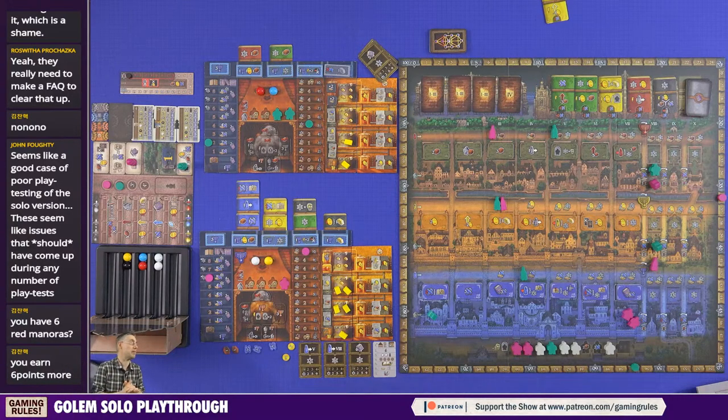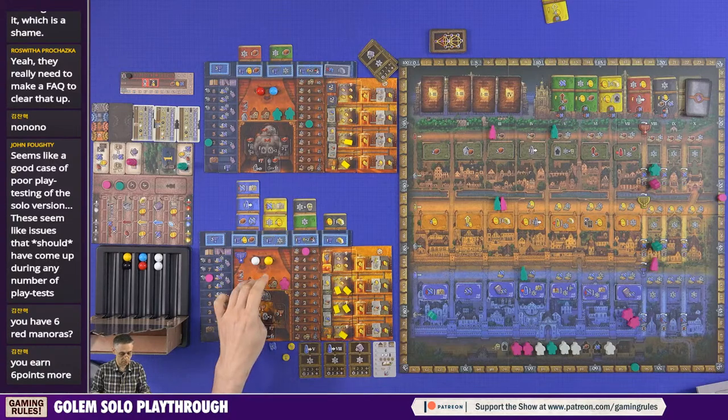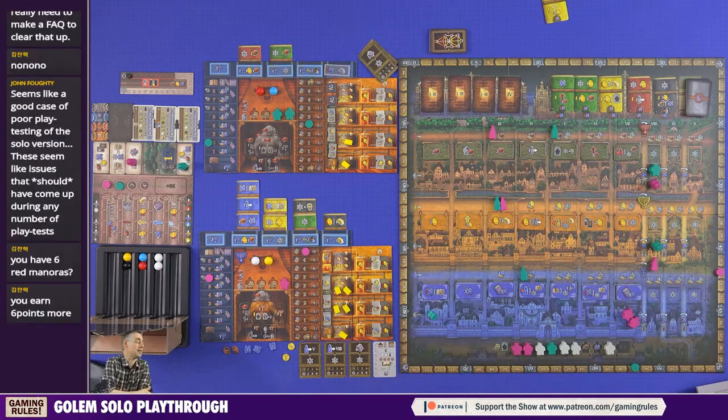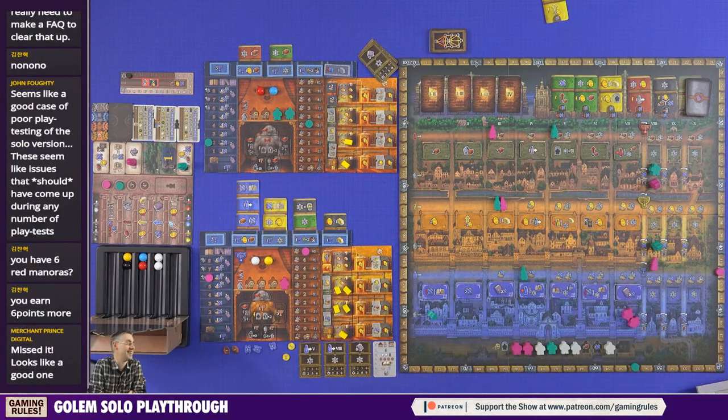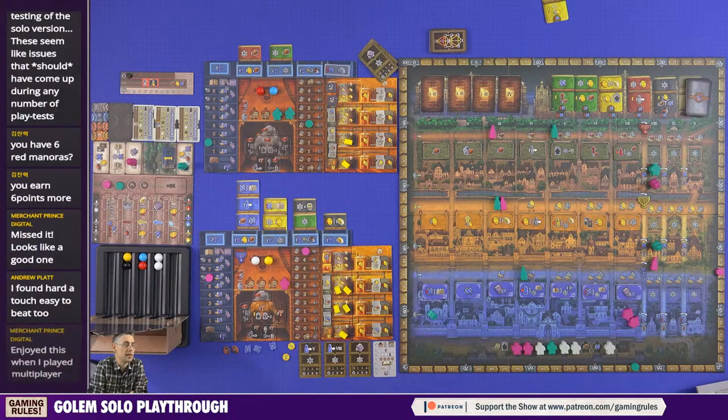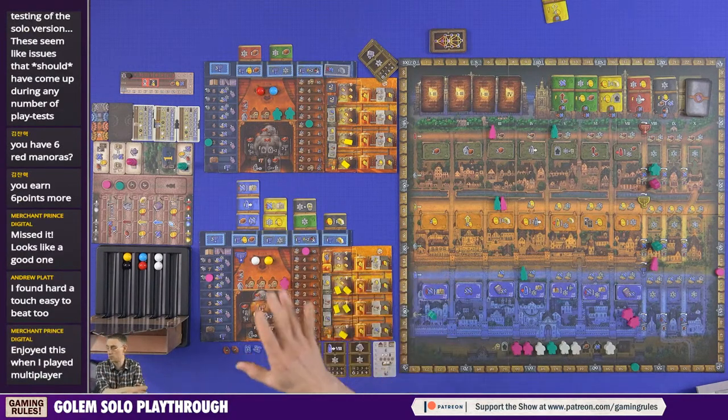But anyway, thank you very much for keeping me company. Oh, I have 6 red menorahs, do I? Oh yeah, not 4. So I'm owed an extra 6 points. There we go. 142. That seems like a good score. Yeah. So the AI seems good. I think the AI is good.